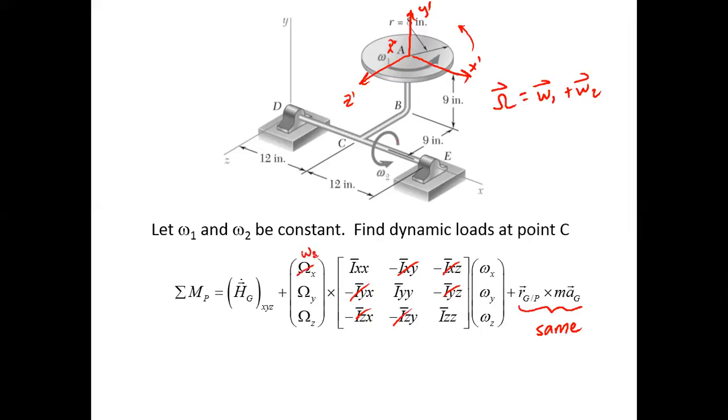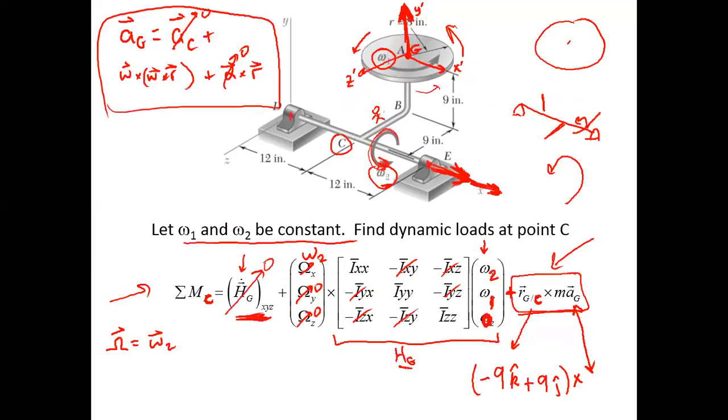Yep, so that's going to be omega 2. How about in the y direction? Yep, that's going to be now omega 1, and then the z is still 0. Okay, and then I have the same thing over here. This is going to be the same as it was last time, so it's going to be omega 2, omega 1, and 0. Right, so it's the same thing as we had here. Right, so the omega 1 there, but the difference is now, first of all, in this column.